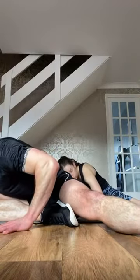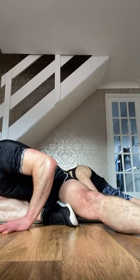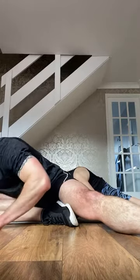Body upright. Over the knee is where we're going to be going. But you want to put your chest, so project your body over the knee. And now we're going to push the hip down and the chest over the knee. If you can get as far as your head down, then put your head down as well.